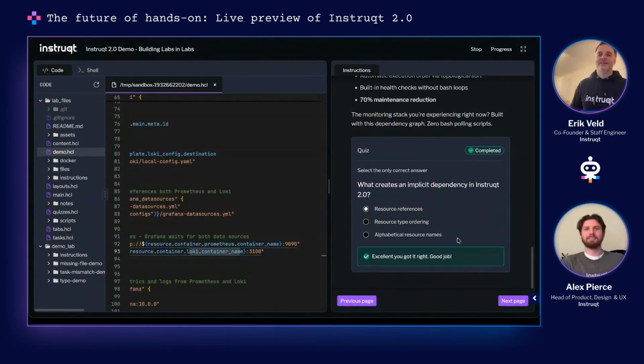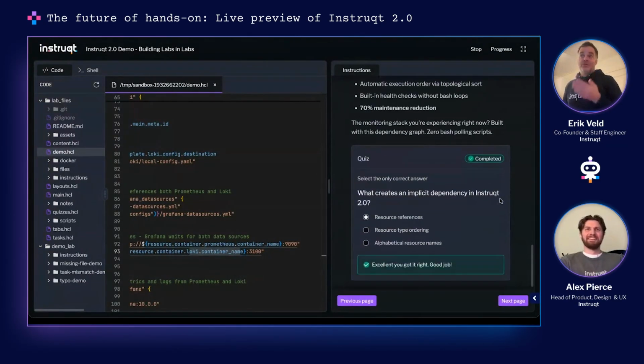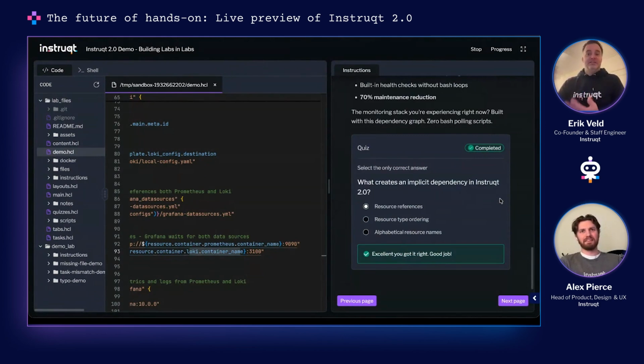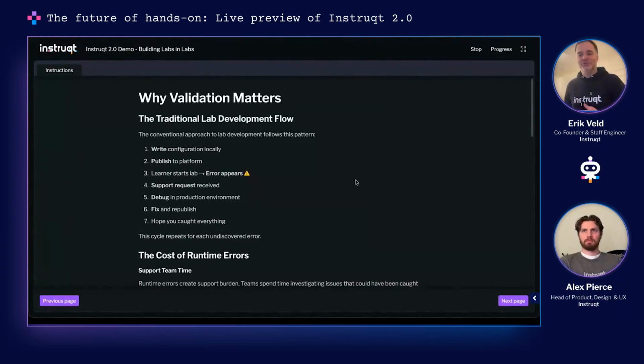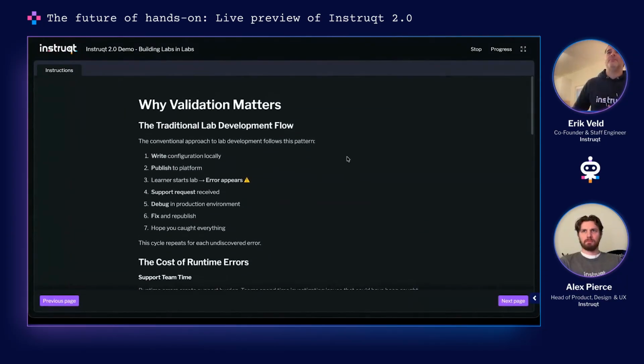That is correct. So as you might see, quizzes are now actually embedded in content, right? Which is really cool. You can sprinkle them throughout, and there are way more types of quizzes as well. And then they're all tied into the unlock sequence, so we can actually go to the next chapter.